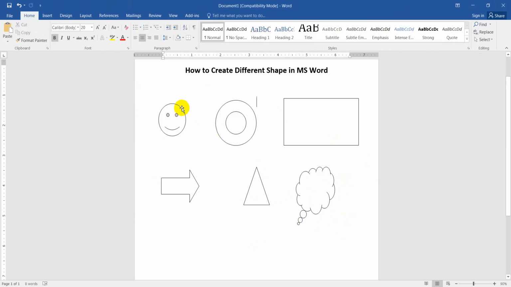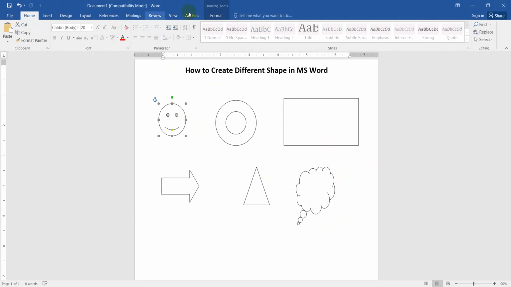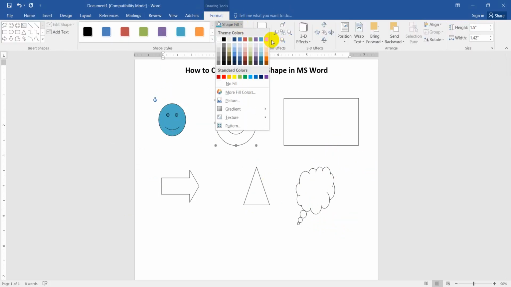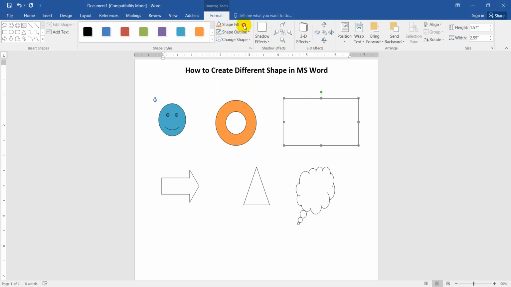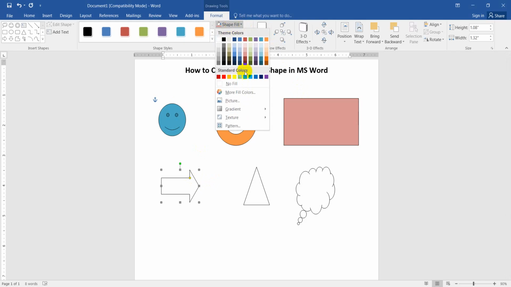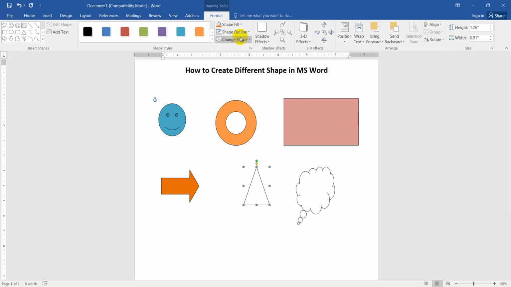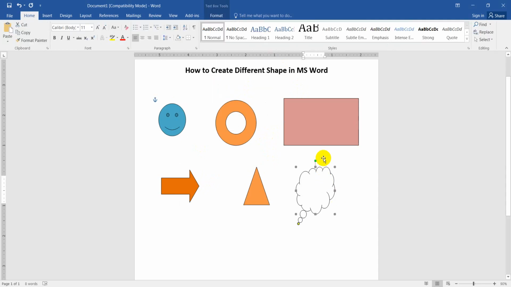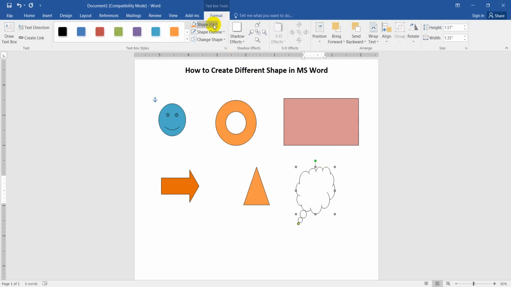Now our task is to give fill color and stroke color to the shape. So just select the shape, go to Format, Shape Fill, and apply the fill color here. Select the shape and apply fill color. That is a very easy option to give fill color to an object. By default we see that some stroke color is available as well. We update that as well, but at first we need to complete the fill color task. Okay, now we have some shapes and all of the shapes have fill and stroke color.